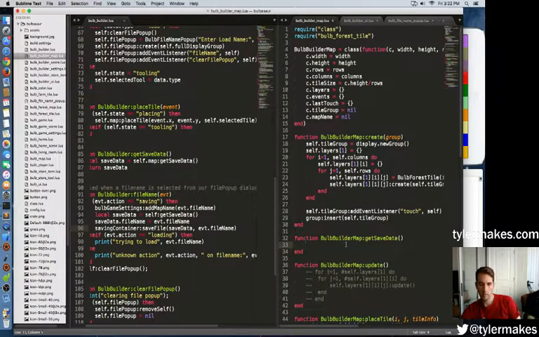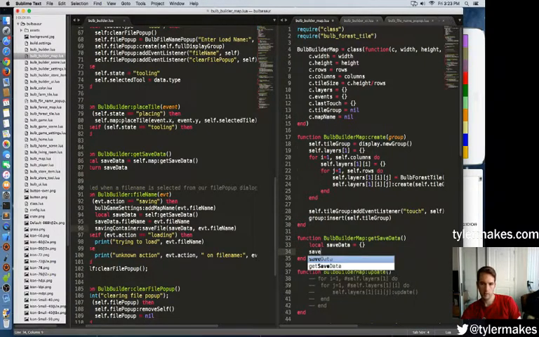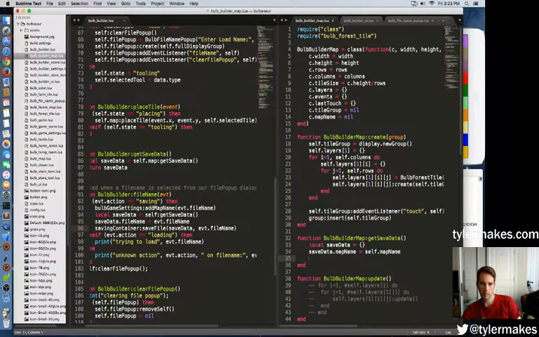I don't know, maybe this. So here, let's get our save data. Make a new object, and then we're going to go save data dot map name equals self dot map. Right now we don't have map names. Maybe we'll name them later. Probably add that to the save dialog box or whatever. We'll figure it out. But we're going to save it anyway. And then what we care about is this. We are going to go dot layer. Oh wait. Whoop.